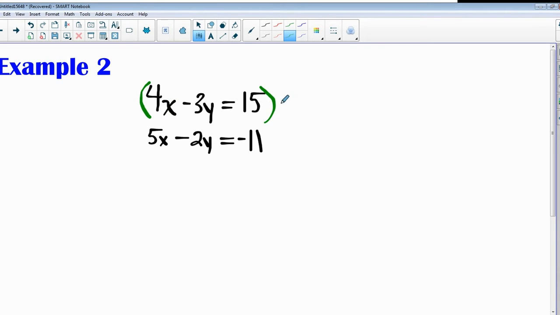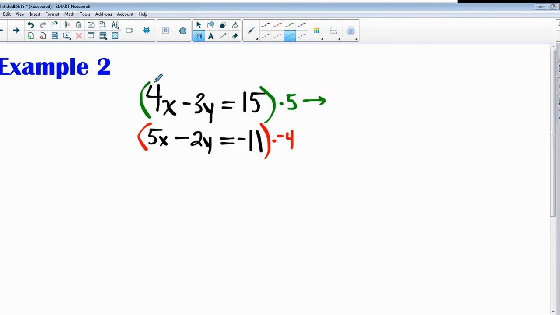So I can multiply this top one. 4 times 5 is going to be 20. And then I'll multiply this bottom one. So again, remember, I could multiply it to get it to become 20, or I could make it become -20. I prefer adding the equations, so I would like to have opposites. So instead of multiplying by 4, I'm going to multiply by -4, because then I'll have a -20 on the bottom and a +20 on top.